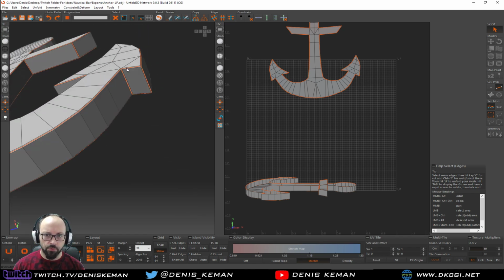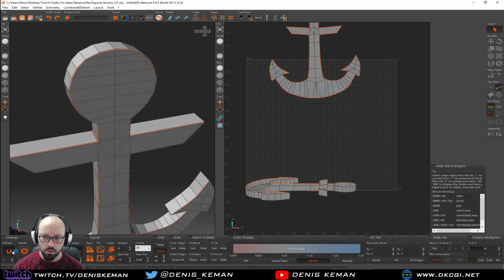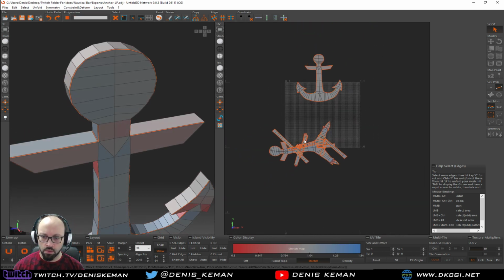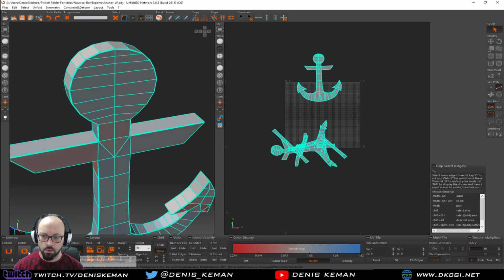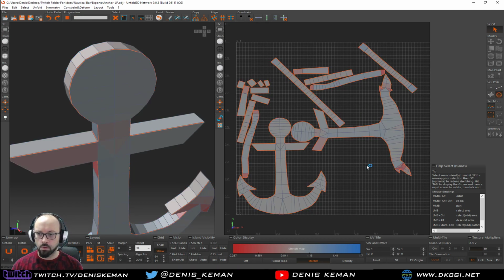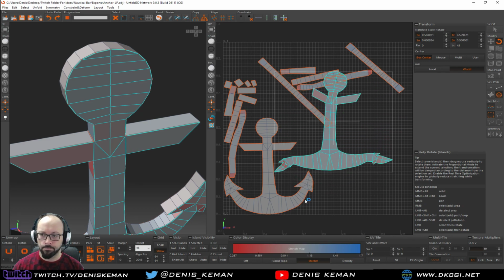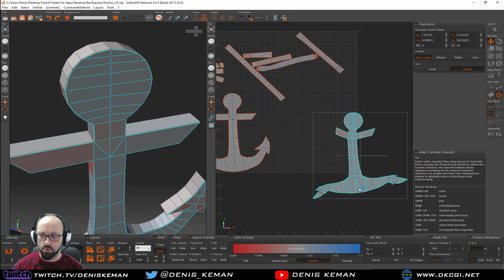What do you guys prefer using for unwrapping? What does this thing look like?